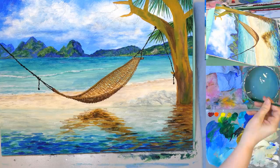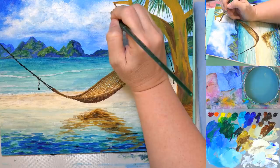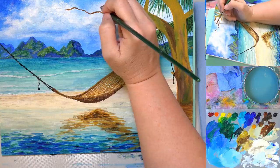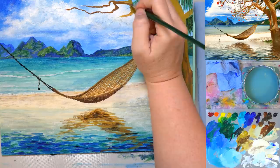All right, so let's grab some of the yellow oxide and burnt umber mixture, and I'm going to do our little branches. You can see how using this thinner paint really allows you to do much longer lines. It goes a lot farther. But I probably need a thinner brush. This brush is a little too thick. So I'll use it to start some of these, but then I'm going to switch over to a smaller brush.